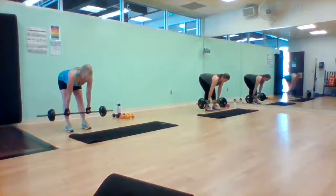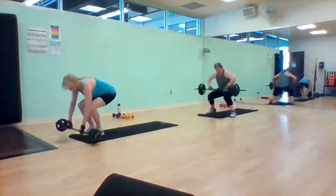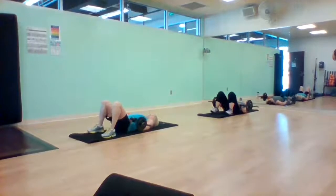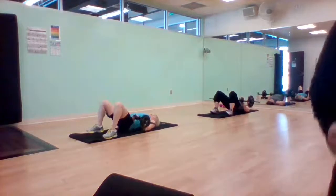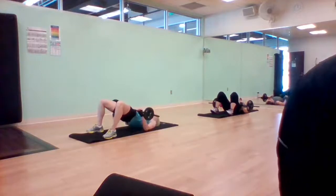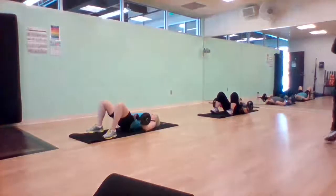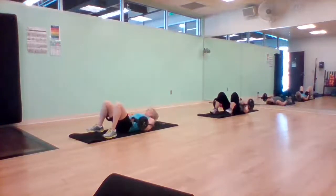And 3, 2, glute bridges, guys, off on the mat here. Glute bridges on the mat. And 3, 2, and begin for me with those glute bridges. Three, 2, and grab me some water, you guys. Grab me some water here.